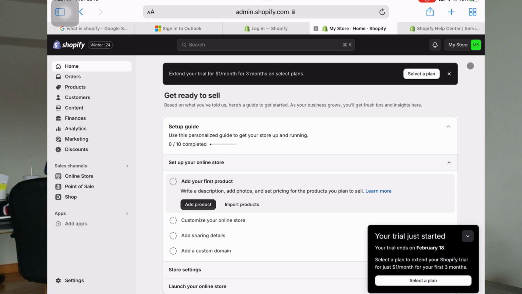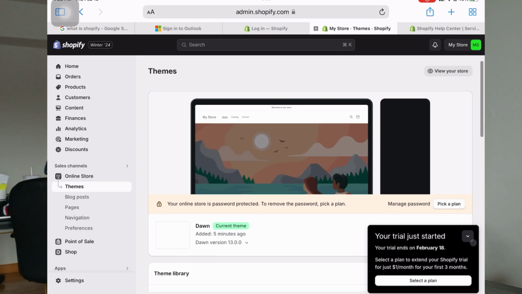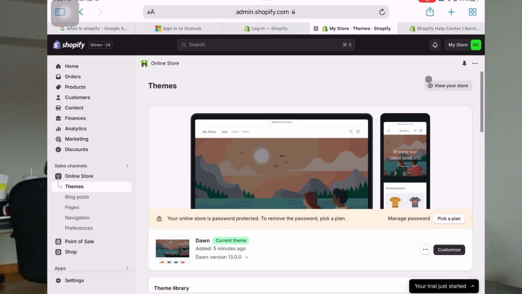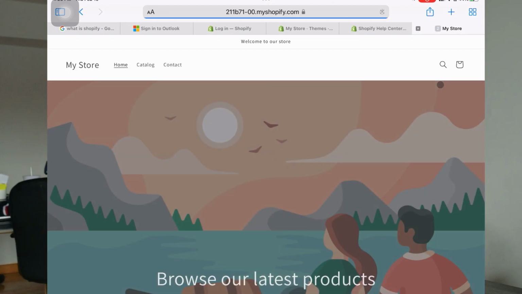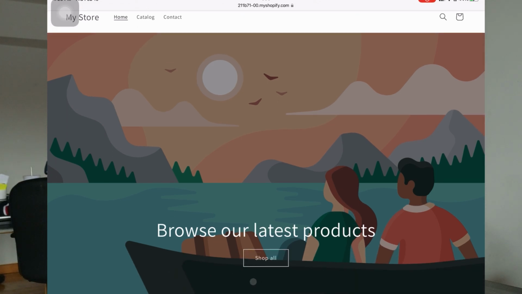The next thing I'm going to show you guys is the different types of online templates that are available on Shopify. So what you want to do in order to create your store is click down here on the left to online store. Now, when you go on online store, this is exactly where you're going to be creating your store. The actual theme that comes up is called Dawn. And in order to see this template, you would click view store. Now, if this is something that you're comfortable with keeping in your storefront, you can always just keep this original theme, and you can just add your products and add your pictures as you go, and you don't have to worry too much about changing it.